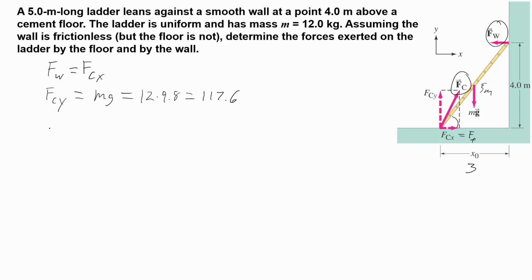All right, so let's look at our torque equation and see what that gives us. We've got a couple of forces acting here, so that's going to be a good choice for our pivot point, or our axis of rotation. So we want the sum of the torques about C, about the point on the concrete. And here is a situation where using the perpendicular distance rather than the perpendicular component of the force is going to be quite a bit nicer, and I'll show you why.